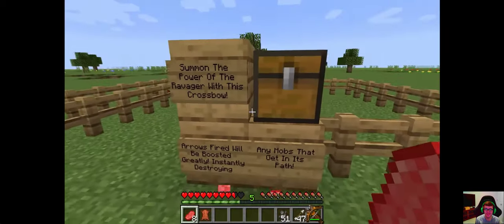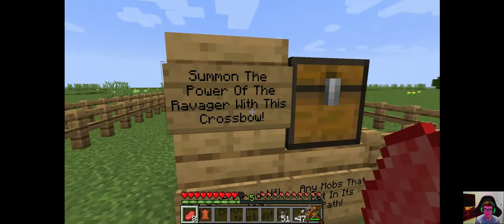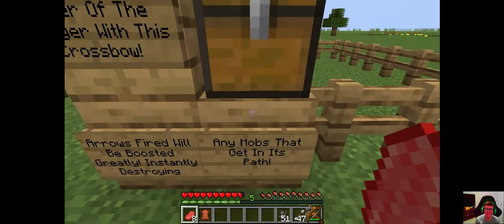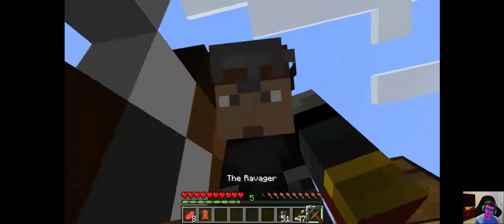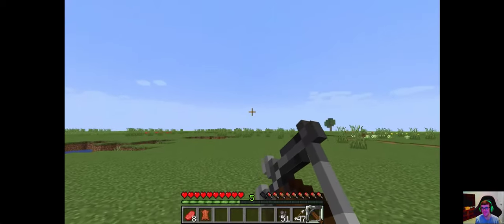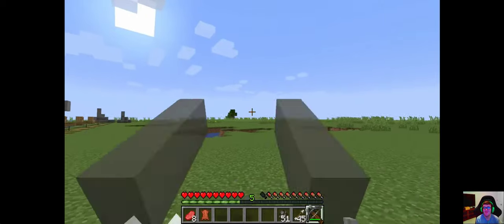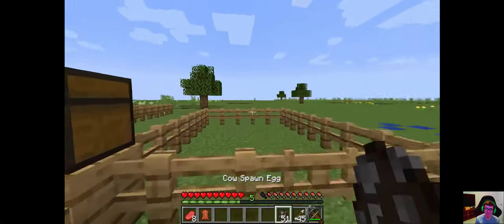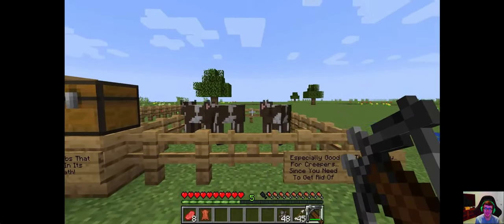Anyways, we move on. Next crossbow, the Ravager. Summon the power of the Ravager with this crossbow. Arrows fired will be boosted greatly, instantly destroying any mobs that get in the path of this amazing beast. Well, I mean, it's not a beast, it's a crossbow. But the point is, when you shoot this thing out, you'll actually see the spirit of the Ravager, a.k.a. the Illager Beast, take on the form of the arrow. And any unsuspecting mobs nearby will have their booty kicked in.